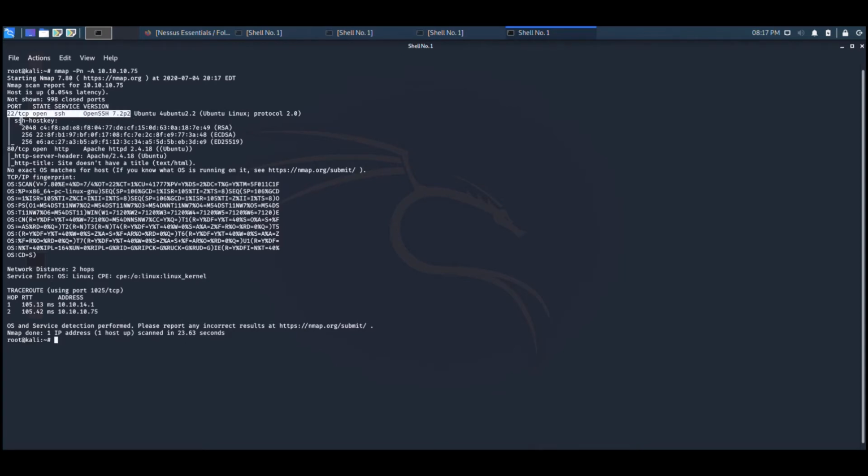So here port 22 is open and it's running OpenSSH with the version 7.2, and then we have port 80 open as well, and the service running on that port is Apache. So it looks like it's a web server. So let's enumerate further.